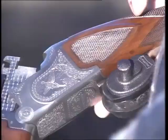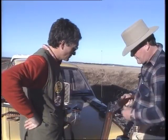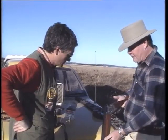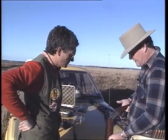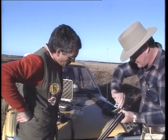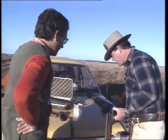What is that thing, Don? That's a trigger guard, and it just safeguards your trigger so that no one can pull the trigger, so therefore it's safe from kids. I like it especially when I'm travelling, because when the gun's out of the cabinet, it's difficult to keep it safe at all times, and with the trigger guard there, you've got to unlock it to get it off. It just safeguards it. And actually, it's a great idea, isn't it? Yeah. And so there you go, you're ready to go.